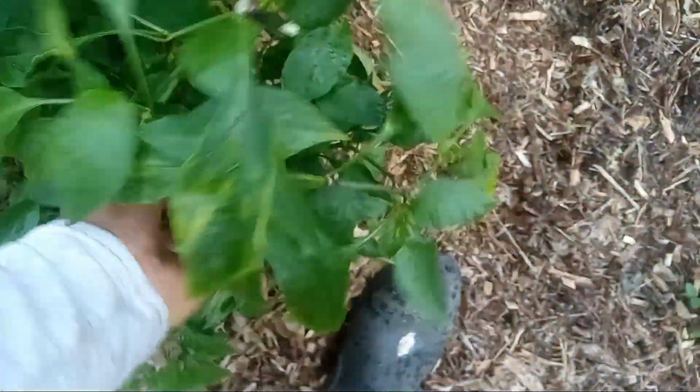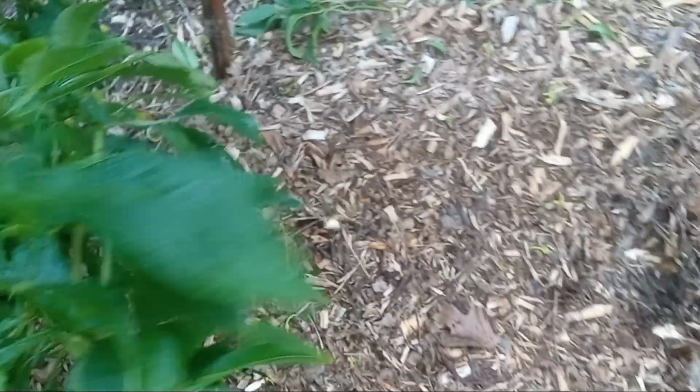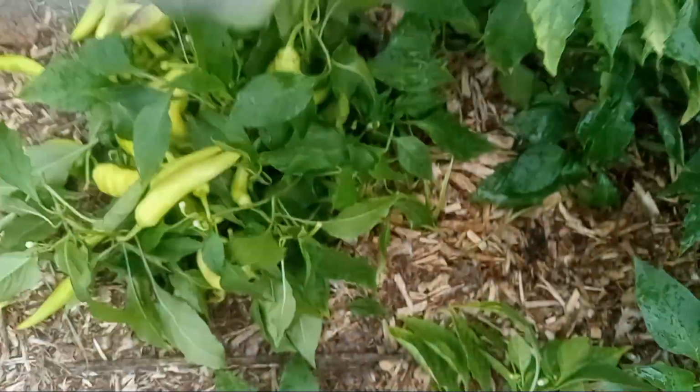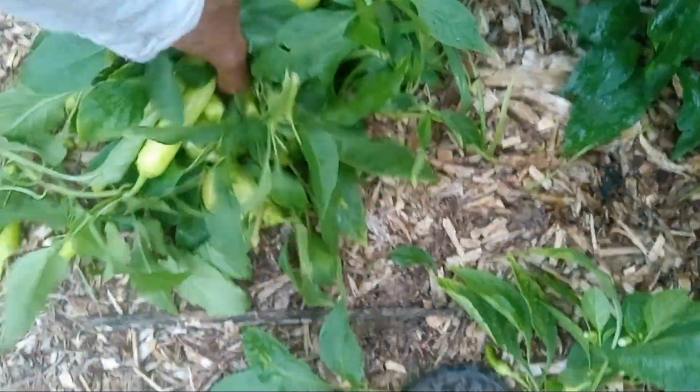Yeah, it don't matter if you break up the plant now. Because like I said, cold about to hit, so it's going to kill the plant anyway. More peppers up under that. Let me grab all this.